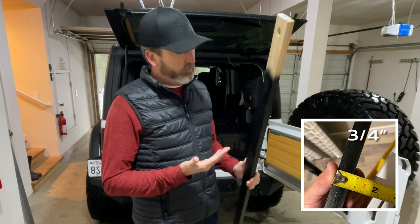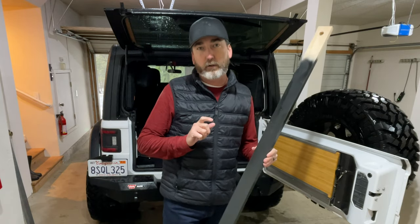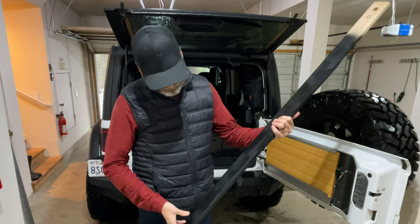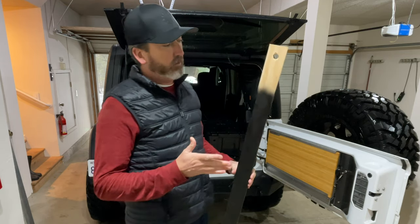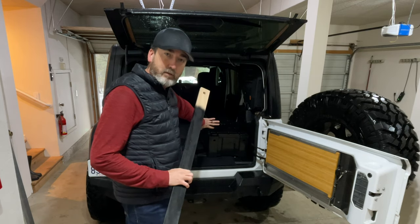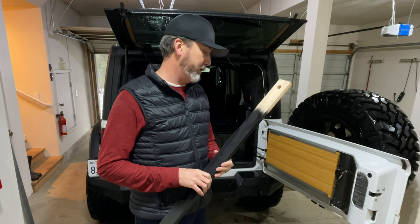And then a few unique characteristics here. Each leg spray painted black. I also put a little bit of a spray clear coat over it. And that keeps it nice and weather resistant. So far it's held up very well out in wet conditions. And then what do you need to do to the leg to make it able to slide into the bottom of these Front Runner Wolfpack boxes? And I'll show you how that works here in just a second.